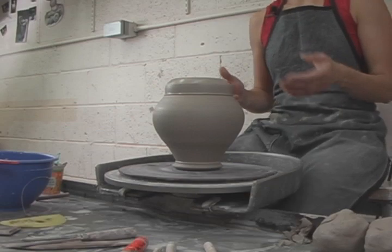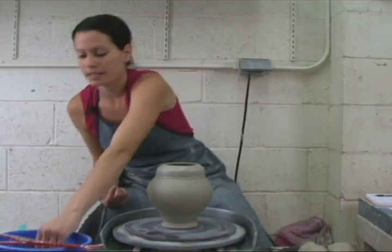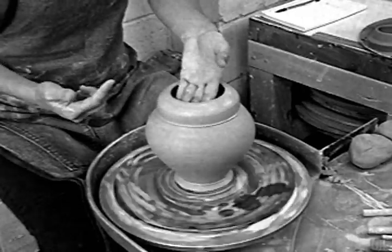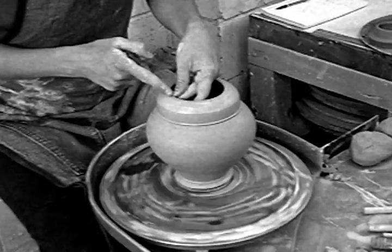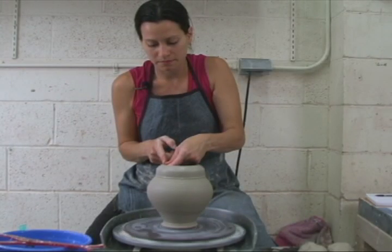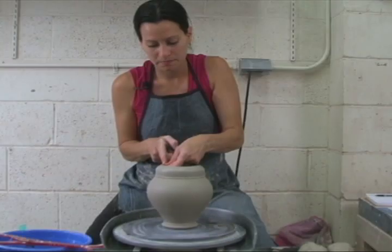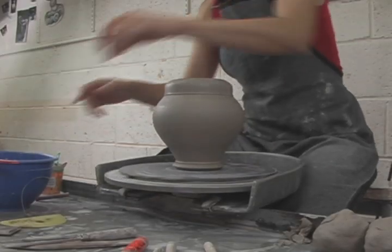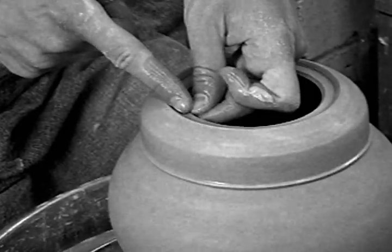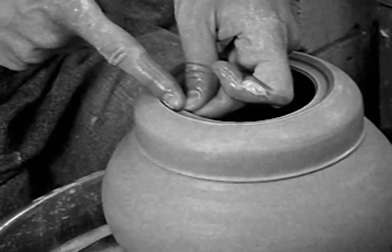Now I'm ready to split the rim to create the flange. And what I'm going to be doing is gently supporting it with wet fingertips along the bottom side. And I'm going to take my forefinger and I'm simply going to push down. And as I push down, I'm creating a little 90-degree indent. And this will function to seat my lid.